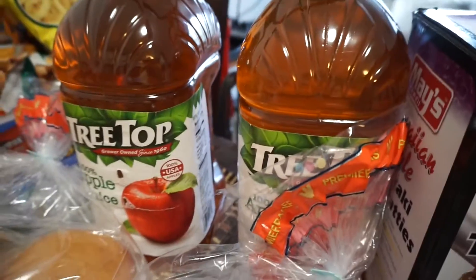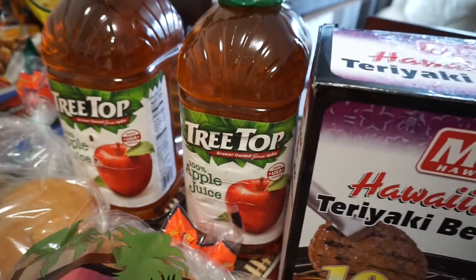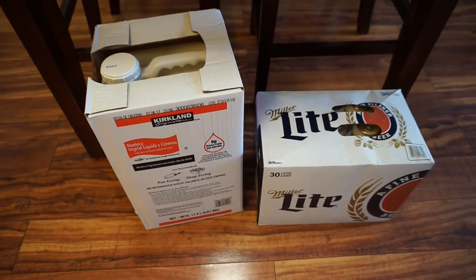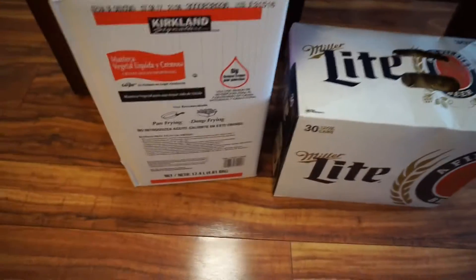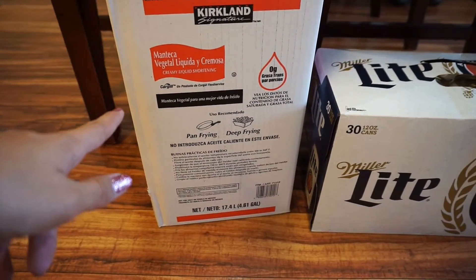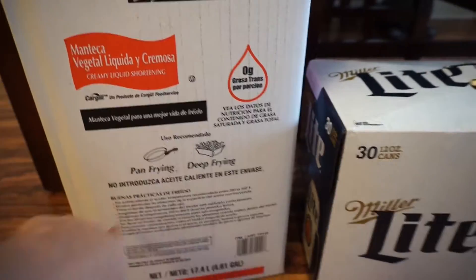I also got Everyday two apple juice for my Chiyo — she loves apple juice. And then two more that didn't make it to the table because, one, I'm pregnant and she is heavy. I got beer — obviously it's not for me, it's for my dad. And then my dad got french fries that he's going to make, so he told me to buy this — it's like a liquid fry, for pan frying and deep frying.